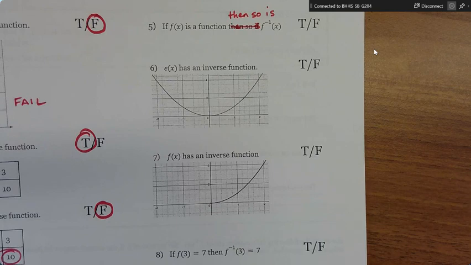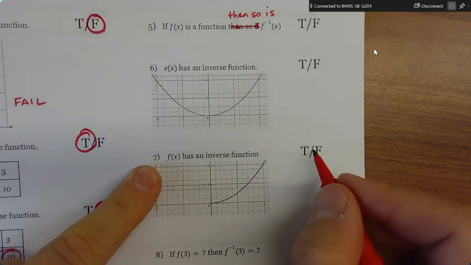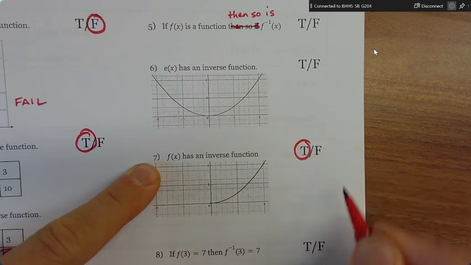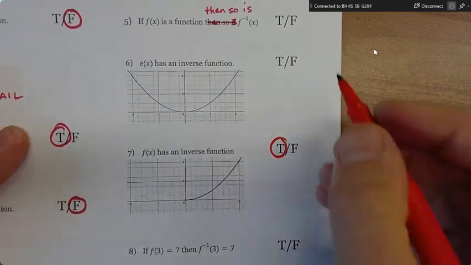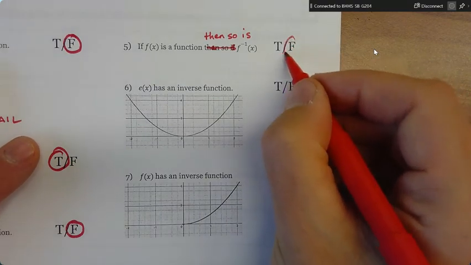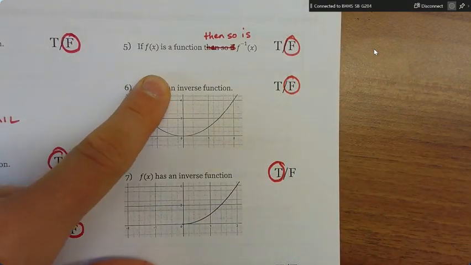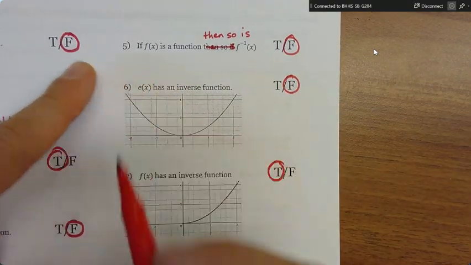Okay, I'm going to give you guys just a little direction. Two of them are true. You think you know which two are true? Okay, Sarah, what are you thinking? Number 7 is true. And number 9 is true. You've got it. What do you guys want to talk about from these? False, false. Number 5? Okay, and number 8.